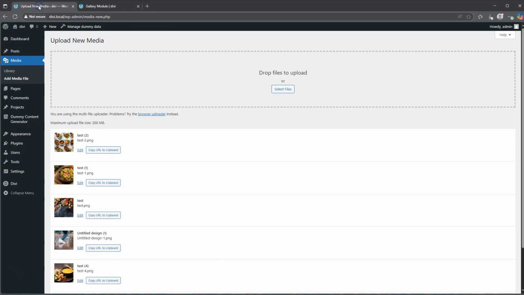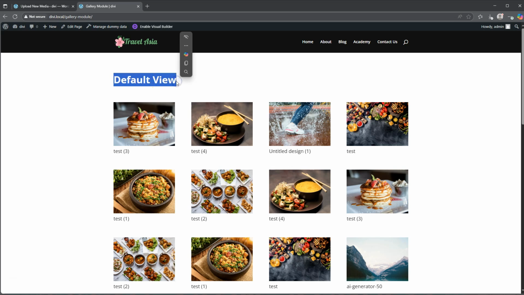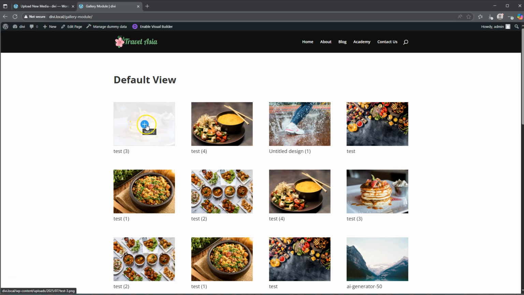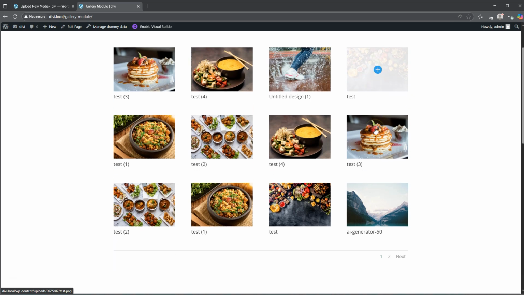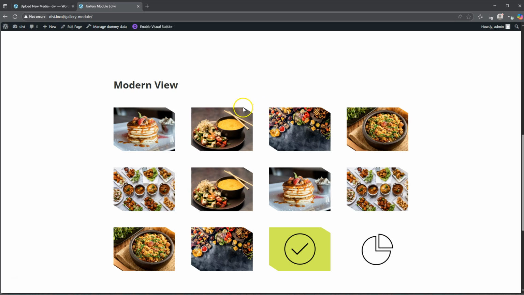Okay, so what we're really looking at is if you install the default view of the gallery module, you can get this look, and I don't know, to me it's not the best look. It looks a little dated, but we can add in a few subtle changes. We can put in a clip on the sides. We can change it to feel a bit more like, okay, you can click on here, and so on. So let's try and recreate this in under 7 minutes and see how it goes.